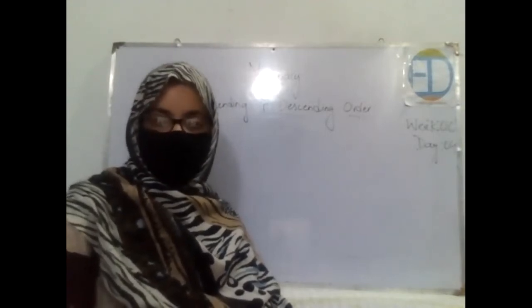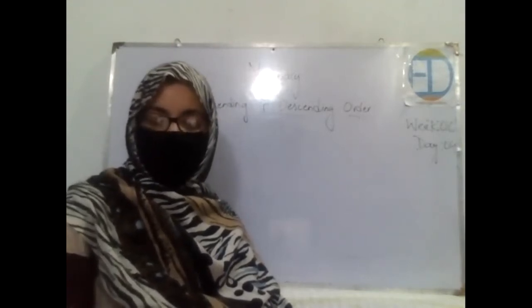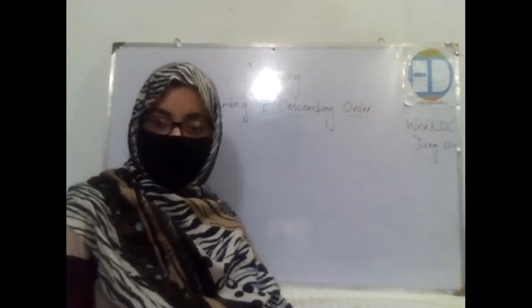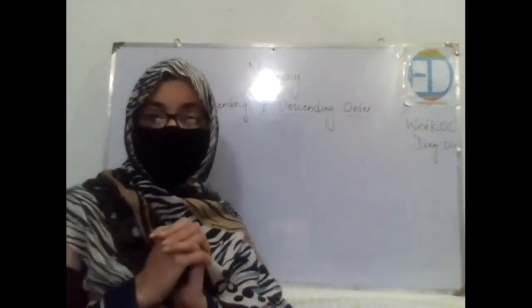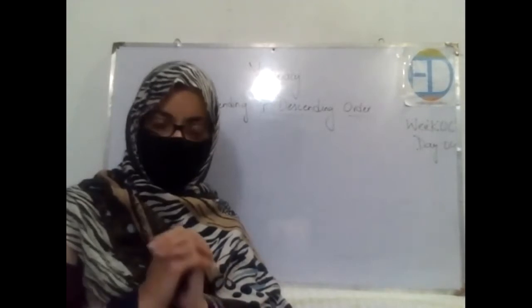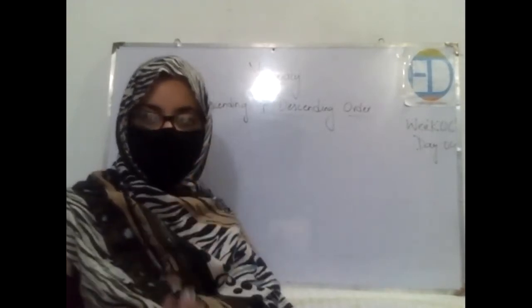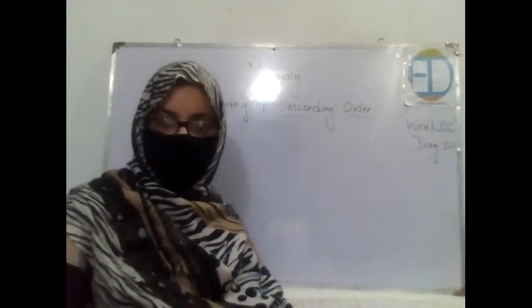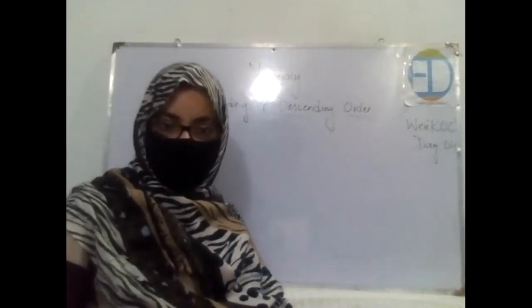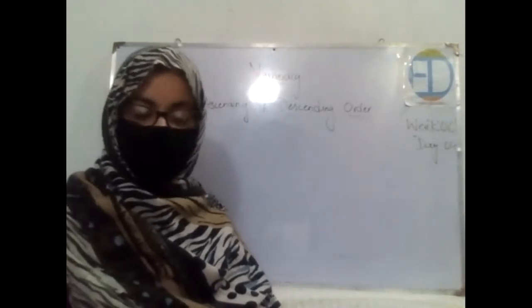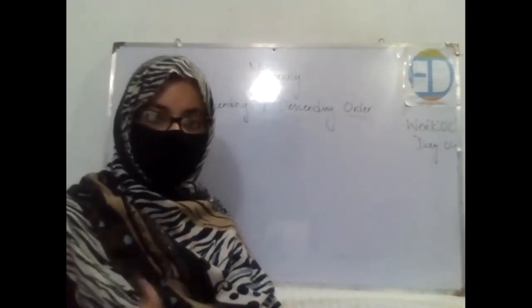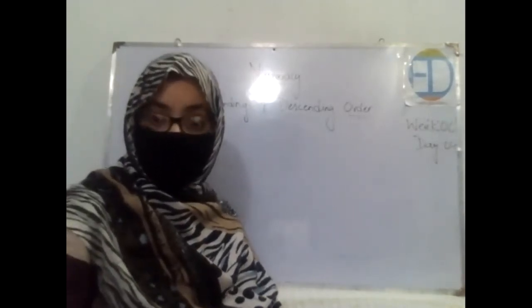So, in today's class, we will be practicing the topic that we started in yesterday's class, that is ascending and descending order. So, tell me how many of you have revised the lecture at your home? Yes. How many of you have raised your hands? Very well done. Okay, so let's quickly revise what we did in yesterday's class and then we will do some practice exercise questions for that.